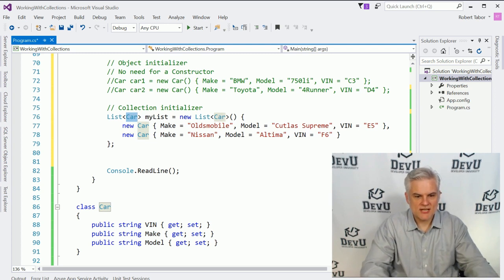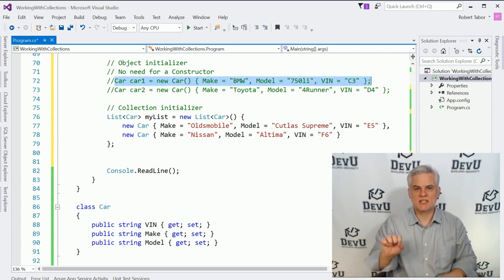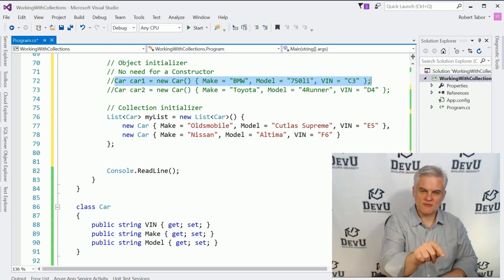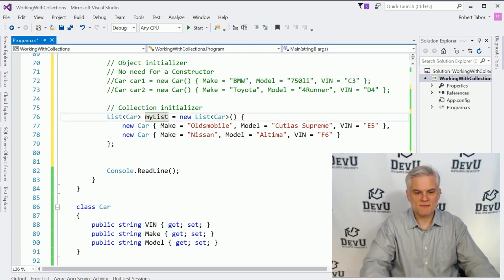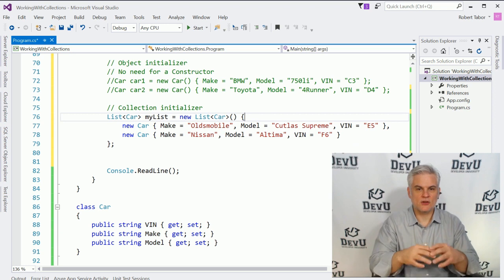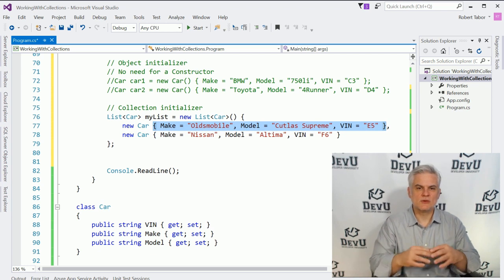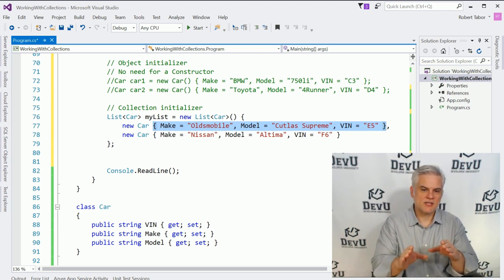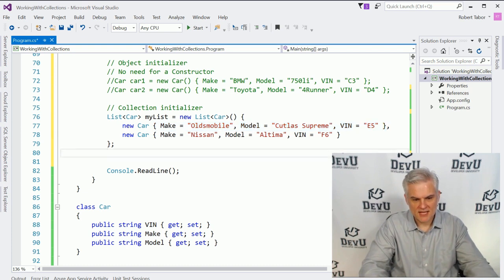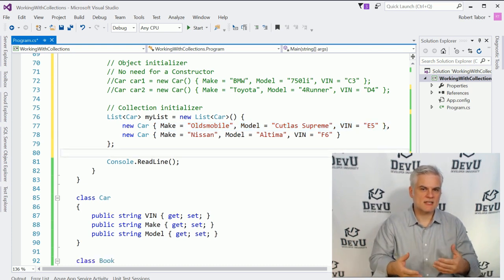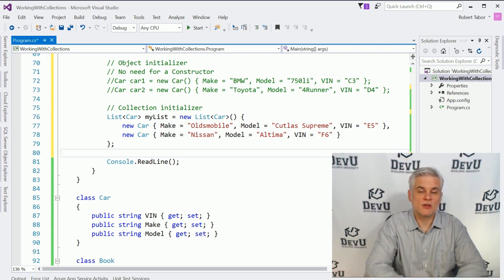Then we looked at object initializers, just a shorthand syntax for initializing the properties of a new instance of an object, and then finally taking that one step further with a collection initializer, where not only are we creating a new collection, but then initializing it with new instances of the car class. In both of those cases, we are using object initializers, so we can do it all on one line of code. Now, honestly, unless you're building a lot of example code like I do, you may not see this as often, unless you are creating some hard-coded objects for use within your application.